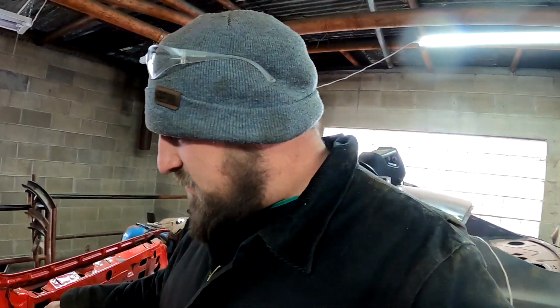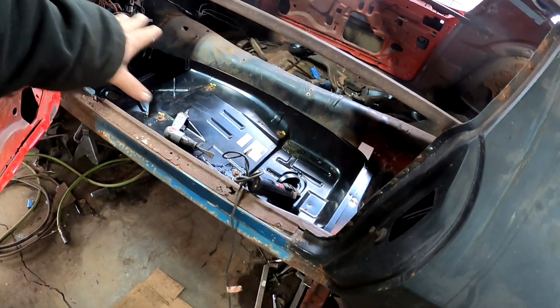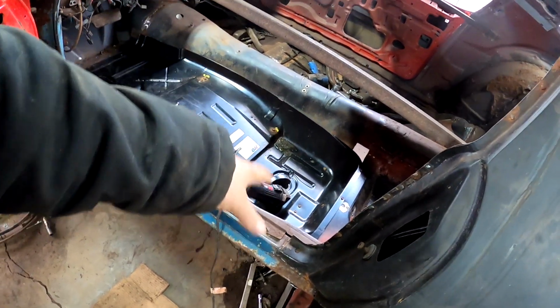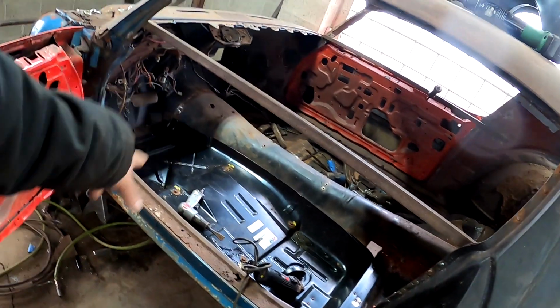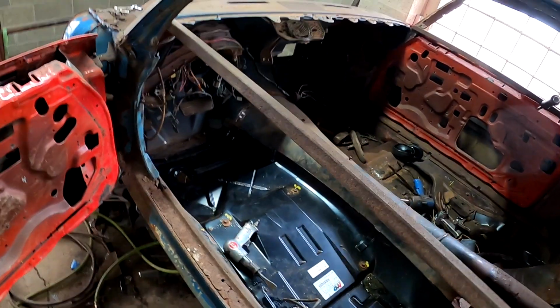Time to get back to work. We ended yesterday on kind of, well, here, let me show you. Yeah, got it set into place. I got some, drawing a blank here. Self-tapping screws holding it in place in a couple strategic places, so I can mark it. Got the holes drilled for the seat. Use the self-tapper to go up to the floor and basically mark them for me.